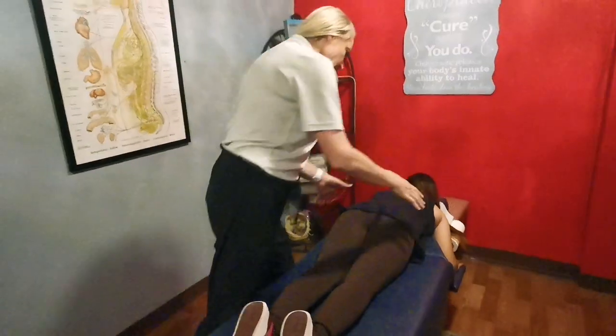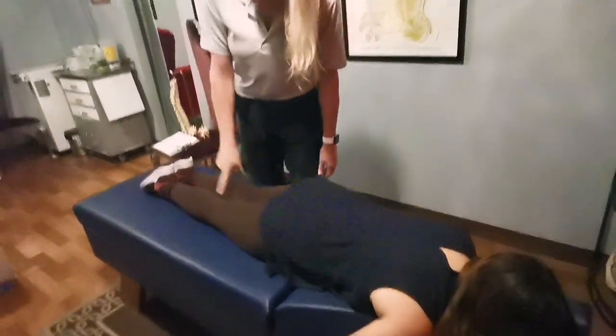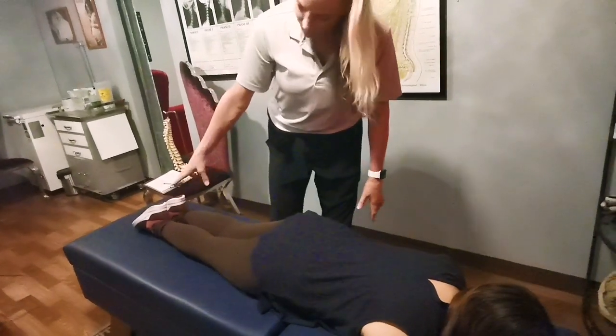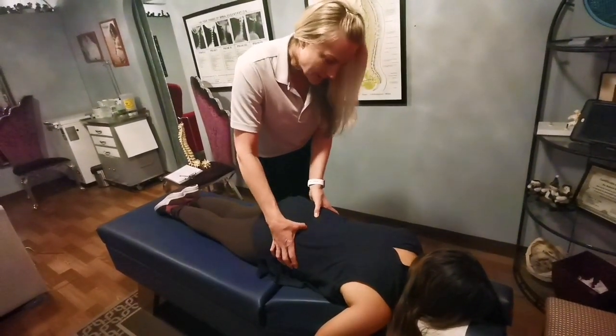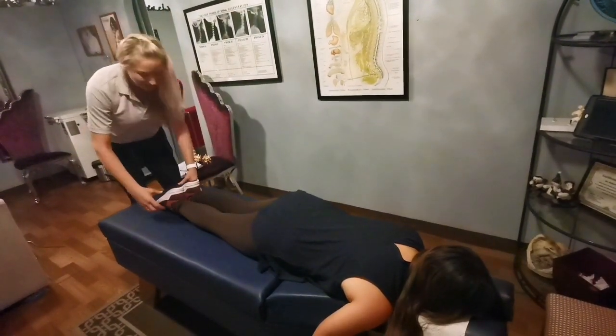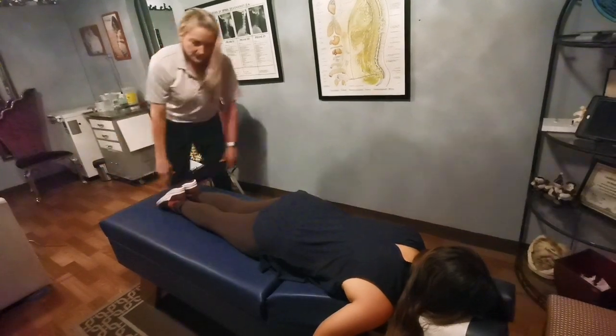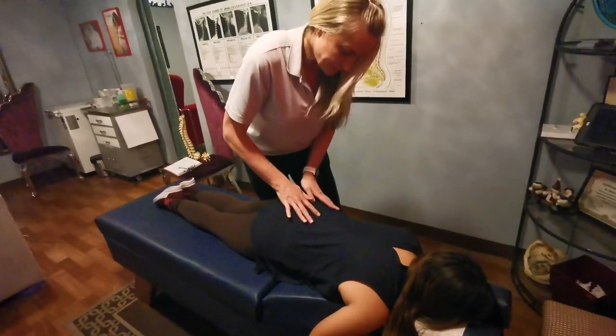And just relax. Perfect. So the first thing I'm going to do, I'm going to look at your pelvis and your leg length here. As we can see, this right side is a little bit higher, and it looks as though your right leg is shorter. That's not the case. It's due to misalignment of your right pelvis, okay? So this is a classic case for a chiropractor. So I'm going to adjust your right pelvis for sure.